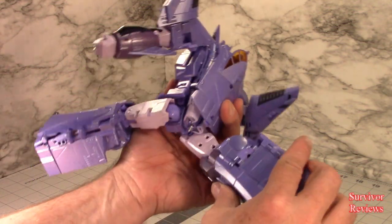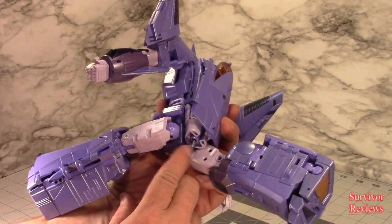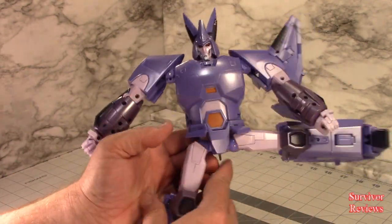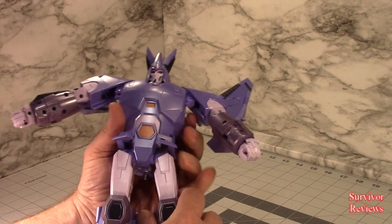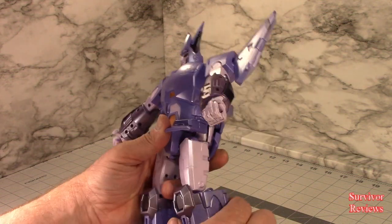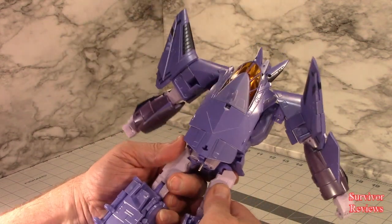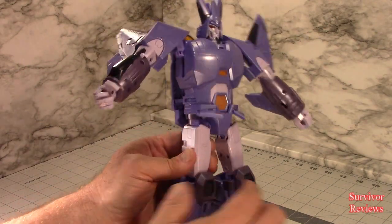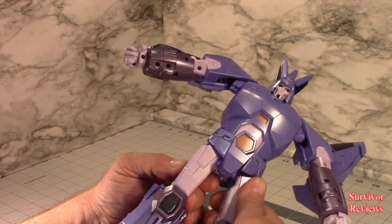For that much articulation, what the hell is this thing? That's unsightly. Looks like he's going to be able to do the full Chinese splits, no trouble, but not the American splits. He's got universals with no thigh rotation. Okay, there's no thigh rotation? No. How? Okay, surely there's thigh rotation. No? I don't think there is.